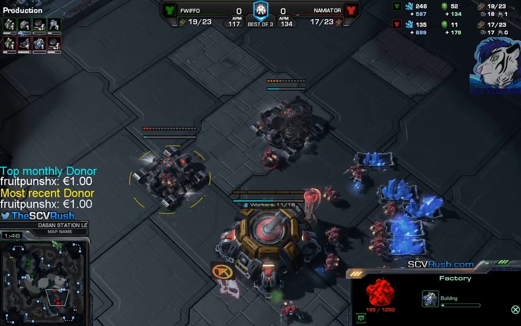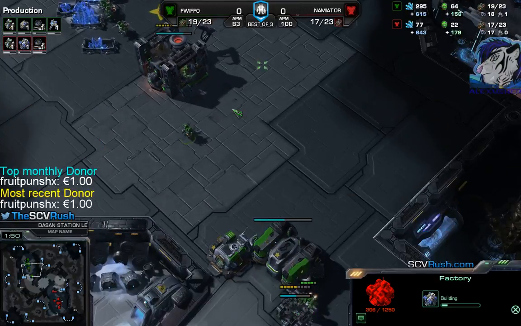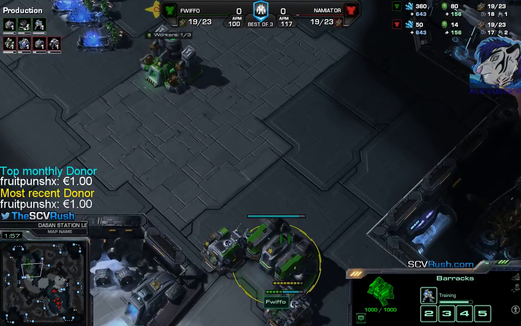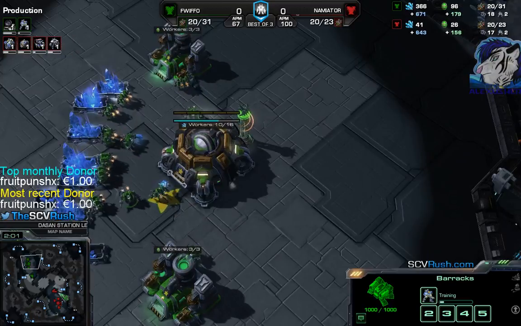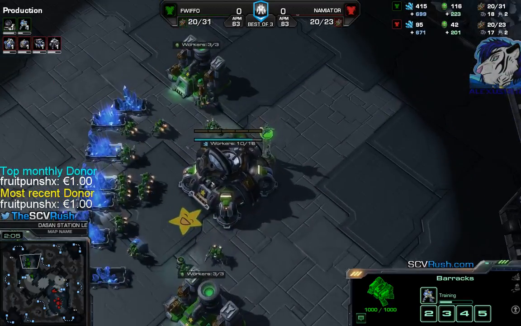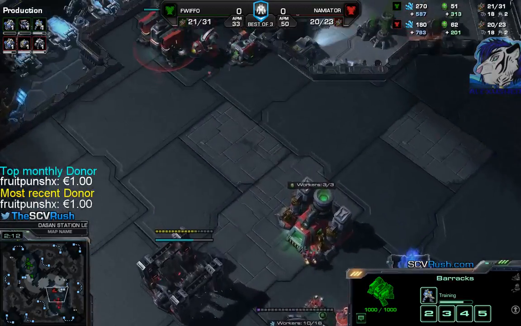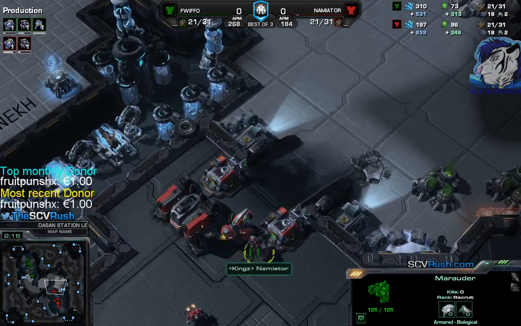The factory out of Nemiator and the second gas, as well as for FIFO, but he didn't mine enough so far in order to get the factory himself. So he's just sticking with the marines. We should see the factory, however, fairly soon. Where is it? Come on. Come on! Or maybe not. There we go. So I would say Nemiator is ahead so far, but he's playing Marauder.